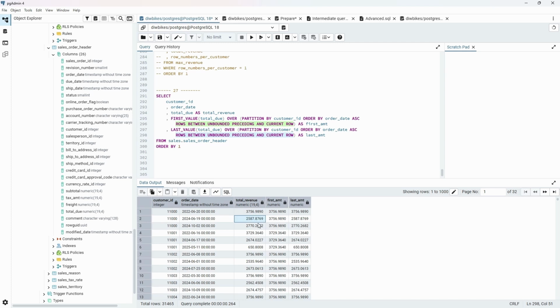The same thing happens here as well. Now what we need to do is say unbounded following, and we're going to say unbounded following.